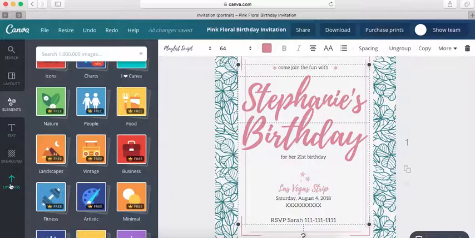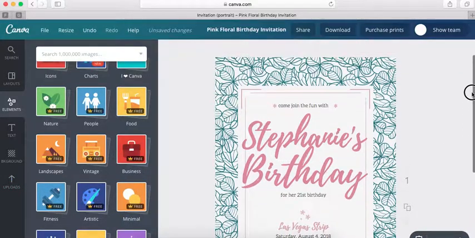You can also upload photos. You can put some photos that you have on your PC or your phone on Canva. So that's another great option. You can certainly drop in a picture of your kids if it's your kid's birthday. So again, so much that you can do with this wonderful website. I'm going to stop here and then save it.